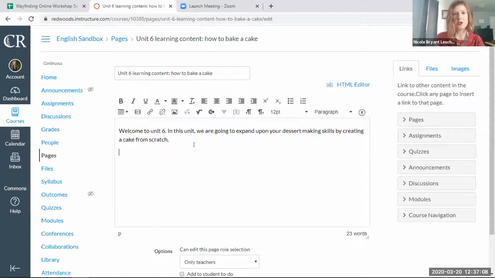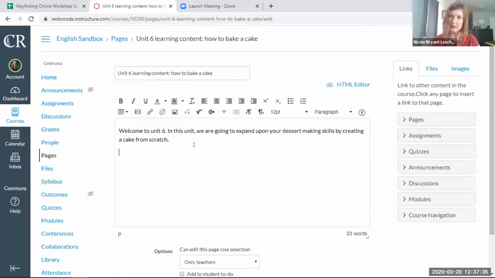Okay. So I'm just writing on the page, right? One of the simplest things I can do is I can just take my teacher brain and write stuff. I can invite them into something. I can make a set of directions. I can create an overview to orient them, just like if I were in my classroom and we came in on Tuesday and I said, welcome to Unit 6. Here's some things to know about what we're going to do. I can make that same move online here in this page.